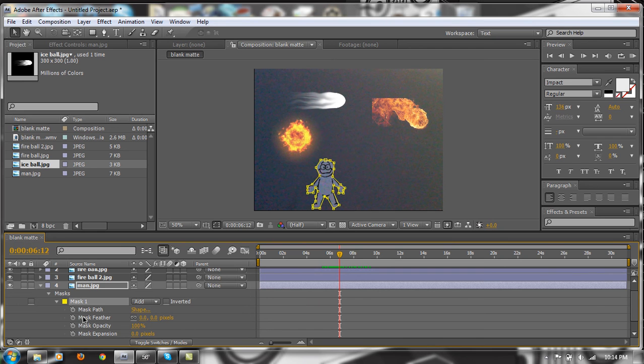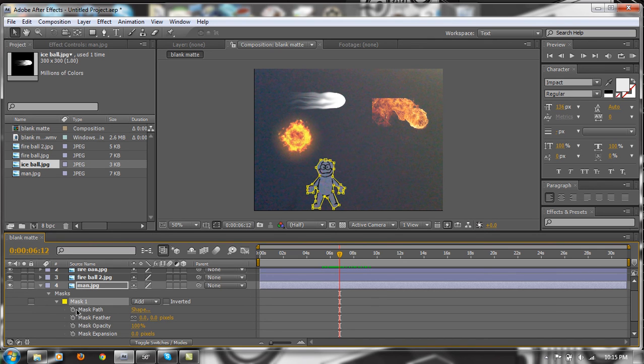When you create a mask in footage, you can see the dullness of the footage outside and then the footage within the mask, so you can see where you cut out the mask. If you change the feather up, it will make it harder to see the difference.